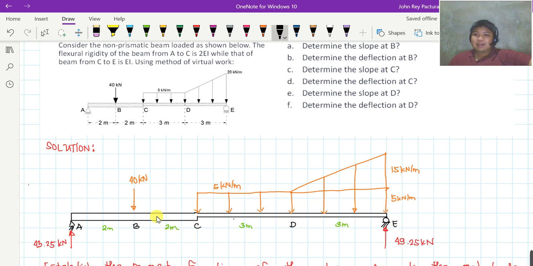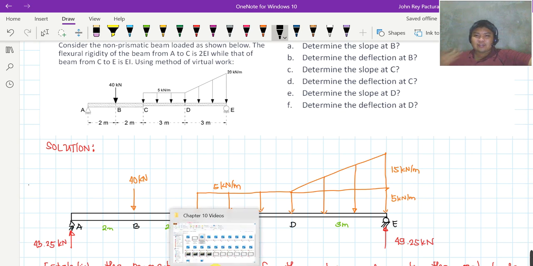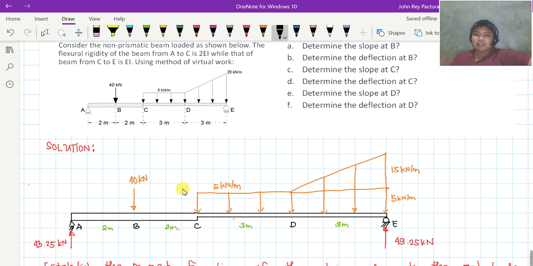So, kada span, gagawa tayo ng moment function. So, if you want to further understand class yung ating discussion about the establishing of moment function, you may just look to my channel. Tapos, hanapin mo yung playlist regarding sa analysis of beams. Kasi kumpleto naman yon from establishing the function to sketching the shear and moment diagram hanggang sa paghahanap ng maximum shear and maximum moment ng mga beams.